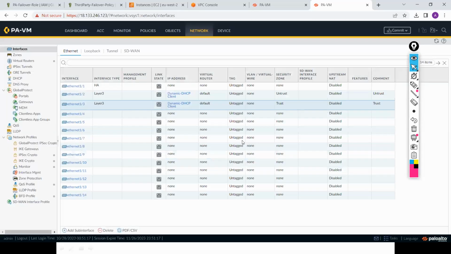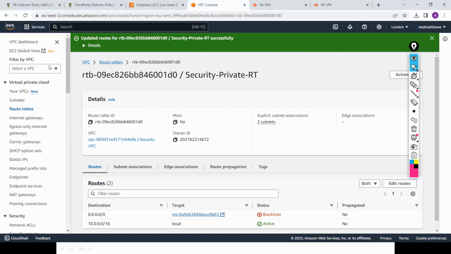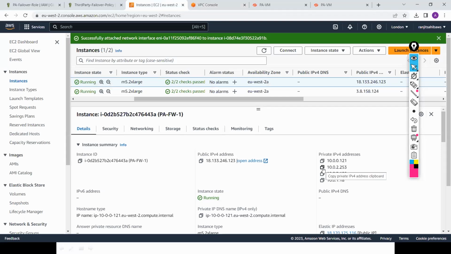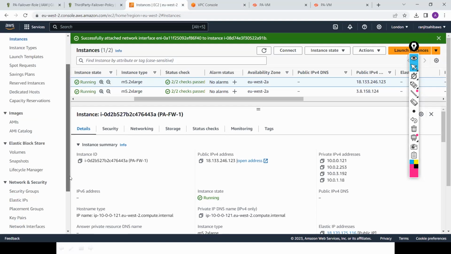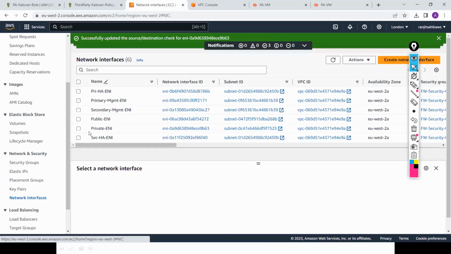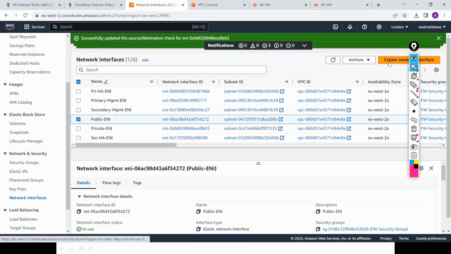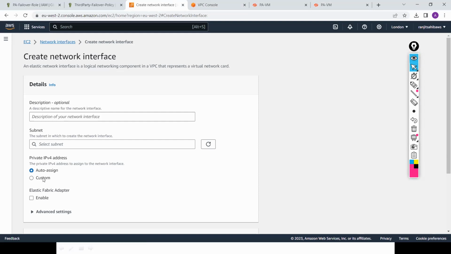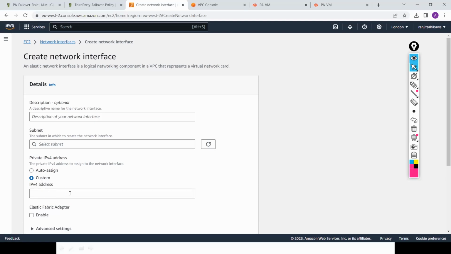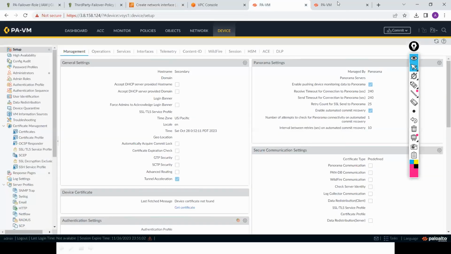One more thing. What's the meaning of via DHCP? Does it mean these IPs will change after some time, or how does it work basically? I'm not able to understand. So, see, I have an option. Where are my EC2 instances? So these are my EC2 instances. If you want to manually assign IP addresses, you can manually assign to the interfaces what is currently configured to that ENI. Another option is to go to your network interfaces. Let's suppose when I'm creating that ENI, here I'm saying auto assign IP. If you have a fixed subnet and you want to assign a specific IP address from it, select this as my public ENI for the custom one. You want only this IP to be there, so you can select what IP you want to assign, and assign it on this interface.